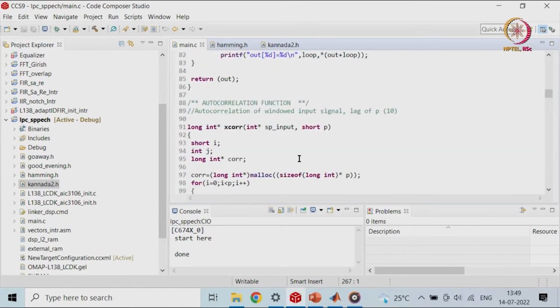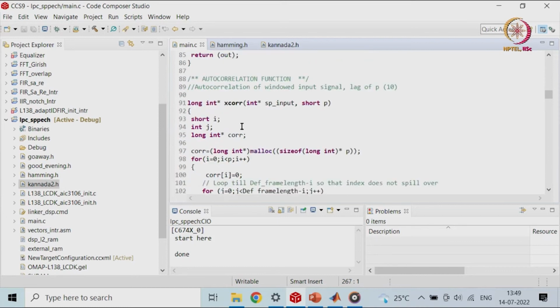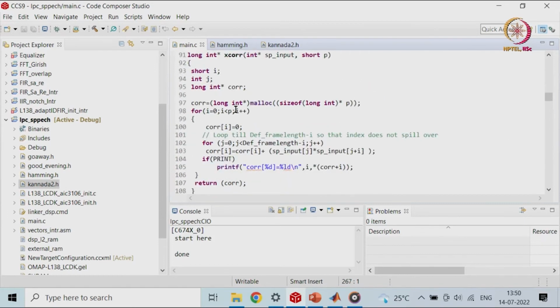Next is your autocorrelation function, which is implemented in C, as you can see. This is xcorrelation, although it is named as cross correlation. You will be using the same data, so it can be for two different data set inputs, or it can be the same input that you provide.